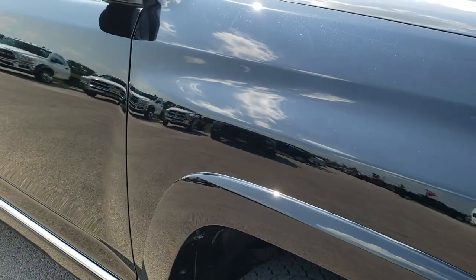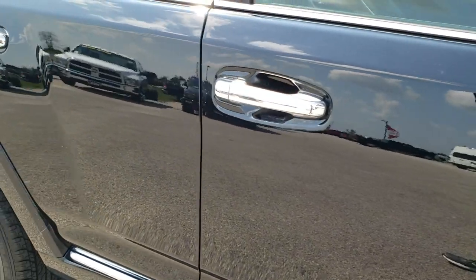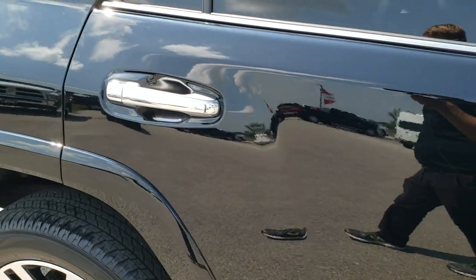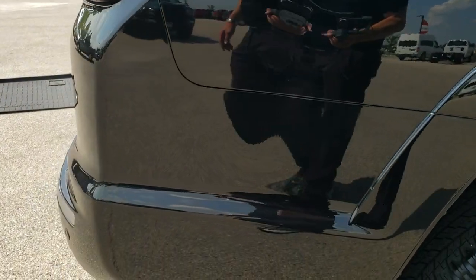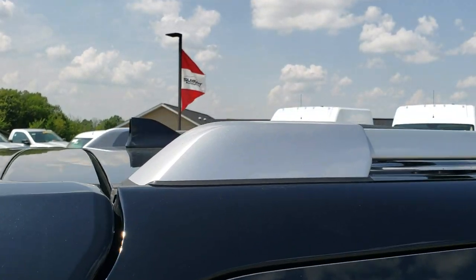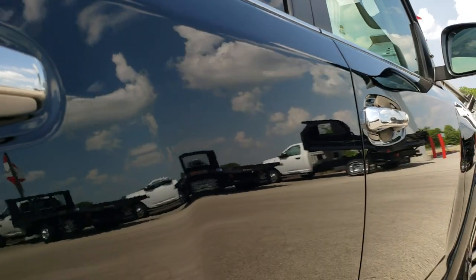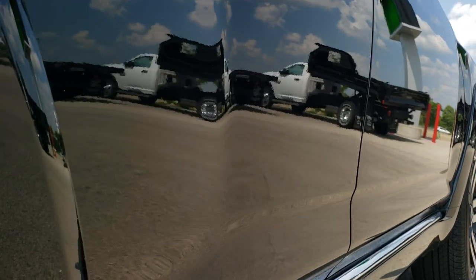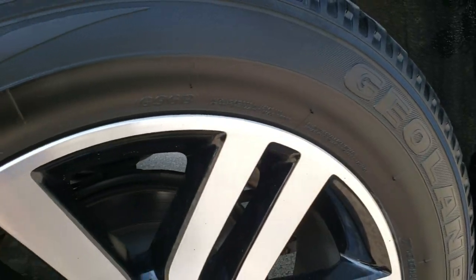As you go down this side of the vehicle, take note of how clean the body is, how reflective and mirror-like that paint is. We take these HD videos so if you are far away or even close by and just cannot make the trip down, you can still see the vehicle, hear the vehicle, and have confidence in the vehicle that you are looking at so you can make a smart buying decision from the comfort of your own home — make the decision to come get the vehicle, or if you feel really comfortable, you can get the vehicle shipped right to your door.